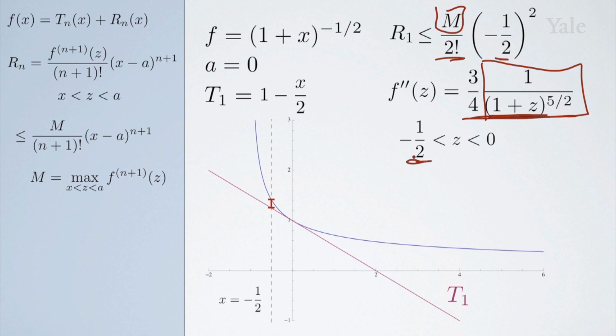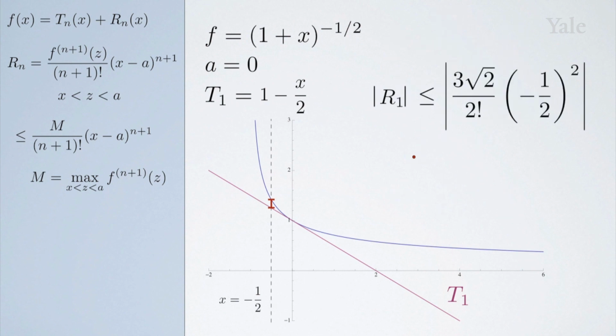So the worst case scenario, in other words, the maximum of the second derivative, is going to be at minus 1/2, and we therefore substitute that into our derivative formulation, and we have an expression for what M is. Take that, plug it into our error term here, our remainder term. It happens to be 3 times the square root of 2. And when we simplify all of these terms, we get a maximum error of 0.53033, on and on and on.